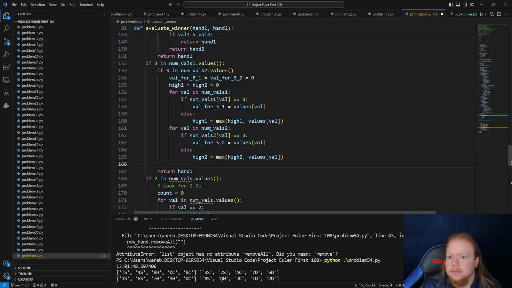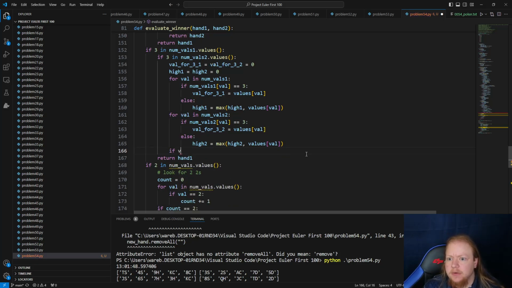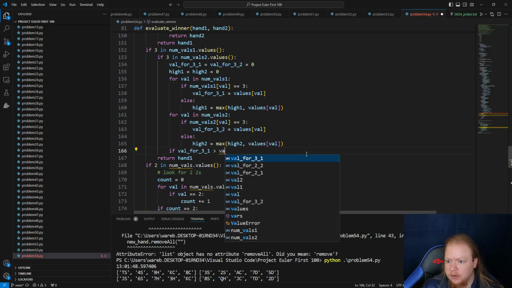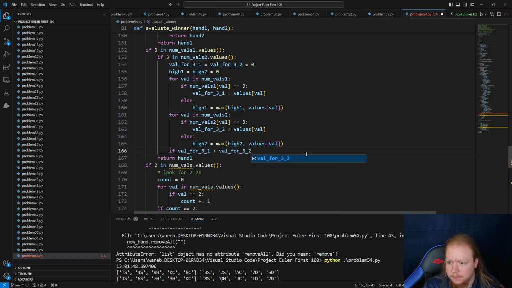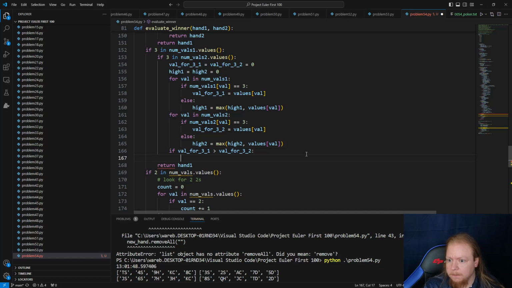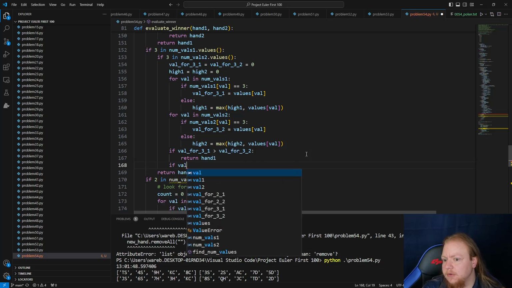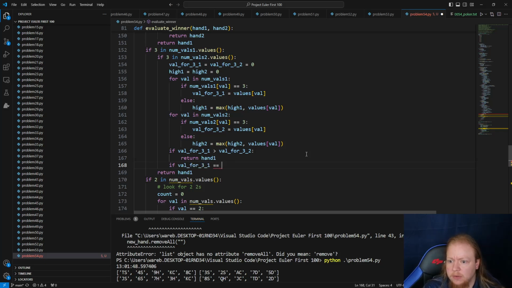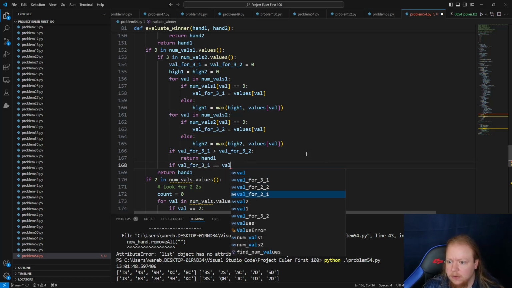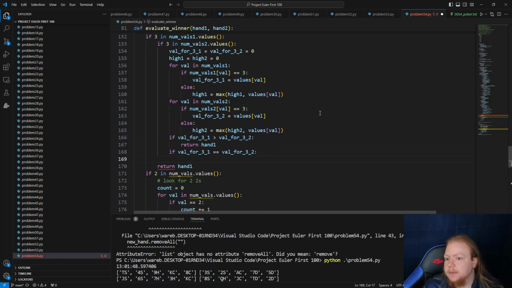Okay. So now, if val for 3, 1 is greater than val for 3, 2, I can just return hand 1. Else, if val for 3, 1 is equal to val for 3, 2, then I have to compare high.